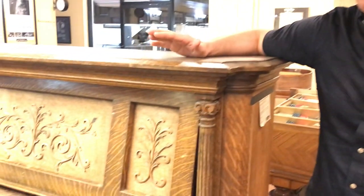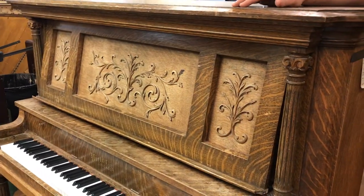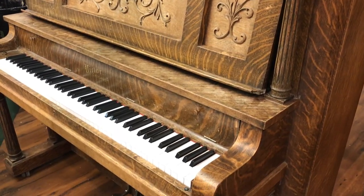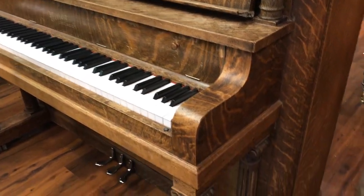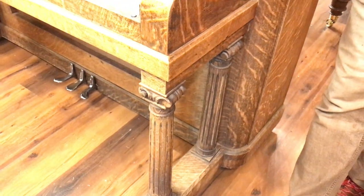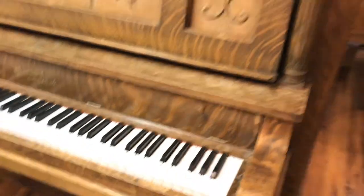Just finished up this piano. We did absolutely nothing on the outside. This actually fits perfectly with our customer's vision of what she's looking for. She actually found this piano online for very, very inexpensive. It was in disastrous condition and asked me if we could fix it up, and we did quite a bit of work.